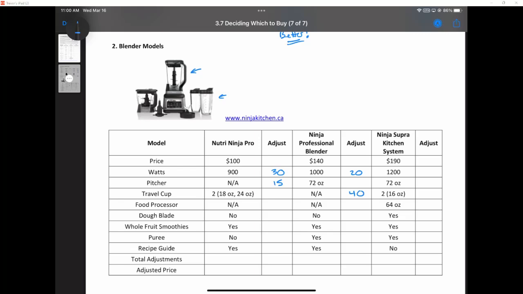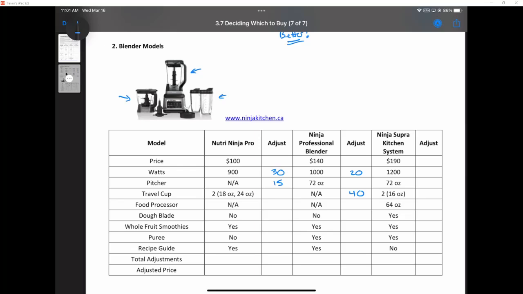All right, next part, food processor. That's this part here. And that's the thing that you use basically, like I don't use a food processor much because I'm not much of a chef, but it's the thing you use to like chop and dice stuff, like, I don't know, putting carrots and make them into little pieces. I don't use that a whole lot. The big one comes with a 64-ounce tub thing there. The others don't come with one at all.